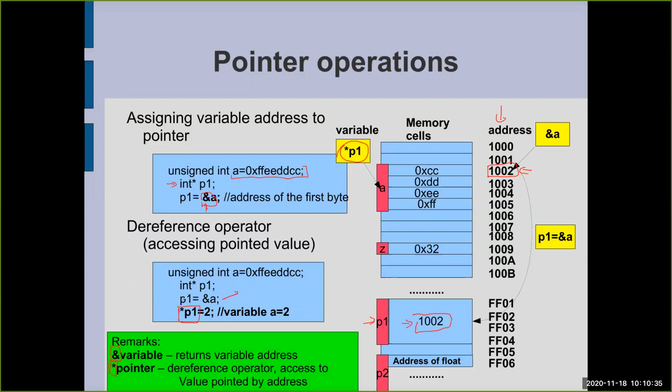About terminology, if I assign the address of A to P1, I can say that P1 points to A. So it's a pointer to A. If it is a pointer to A, asterisk P1 is a reference to A. So in this case, whatever you do using asterisk P1 will affect the value of A, because asterisk P1 and A are equivalent, so they get access to the same area of memory.